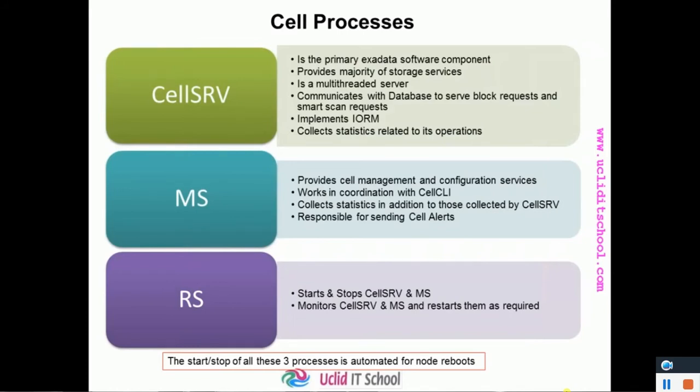And cell server collects various statistics related to its operation. The DMA, database machine administrator, or the storage administrator, can look at these statistics to understand the performance of the cell server and in general the storage server. Like database has inbuilt statistics, many statistics. Similarly, cell has many statistics. So cell server collects various statistics related to its operation.